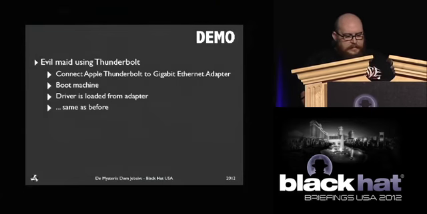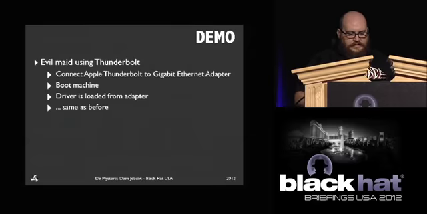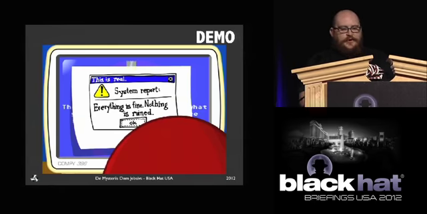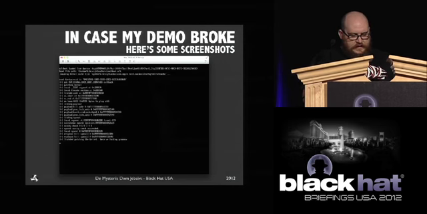Okay, so I'm going to do another demo, but I'll do it at the end because I have to reboot my machine. I'm going to demonstrate the same thing using a Thunderbolt adapter. It's going to be a weird demo because you won't see some of it happen, because it happens on my screen, not on the projector. In case my demo didn't work, there's a screenshot of my boot screen. I finally got my pre-boot graphics working, and my friend who's an artist drew that for me because he's a legend. That's my rootkit's logo. And then there's the kernel patch screen that you saw flash up really quickly.